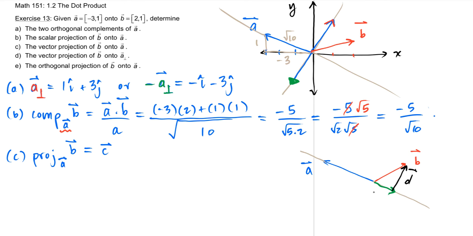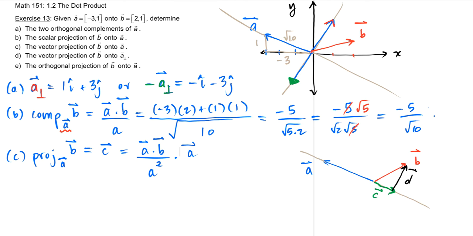So our goal here in part C is to work out the vector C. And we do that using a dot product again. It's the dot product of the hypotenuse vector and the given ground vector divided by the magnitude of the ground squared and multiplied by the ground vector. It's important to use this verbal notation when talking about this formula, because if this happens to be called B, we'd need to make sure to adjust or swap the A's and the B's. Okay, so let's just work the rest of this out.